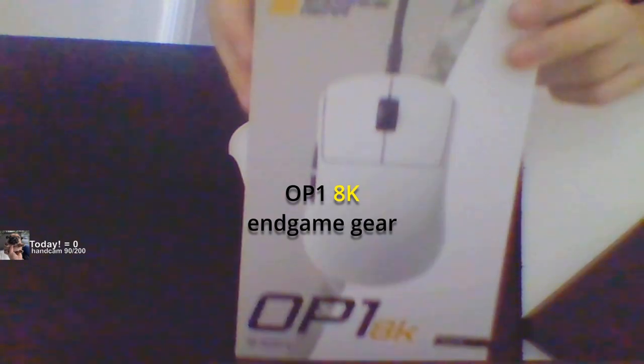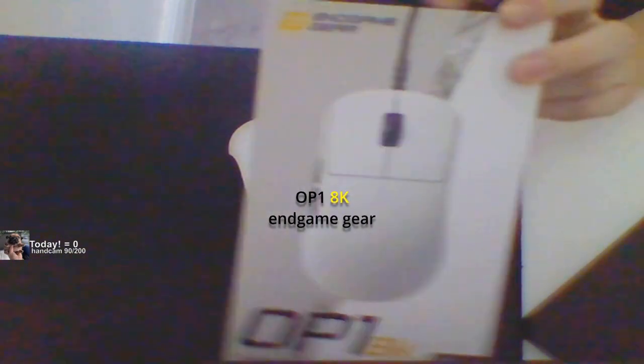Also guys, if you do want to buy this mouse, I forgot what the camera said. The OP1K from Endgame Gear. This is what it looks like. I bought the white version because it matches my desk color.